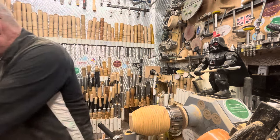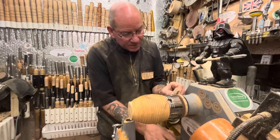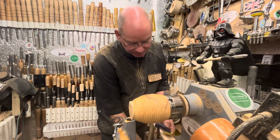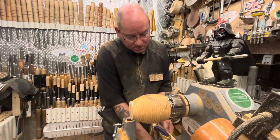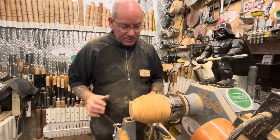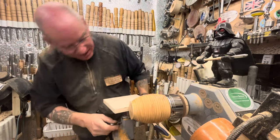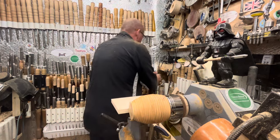Right, okay. So now I need for my indexing. I'll just clamp this into place. That's all right. That'll do me. All right, let me get my table in. And I've got to do a little bit of burning. So this takes a little bit of time, but you know, it is what it is, isn't it?